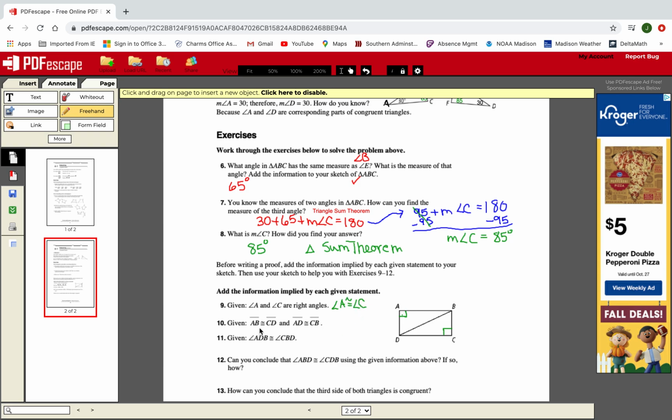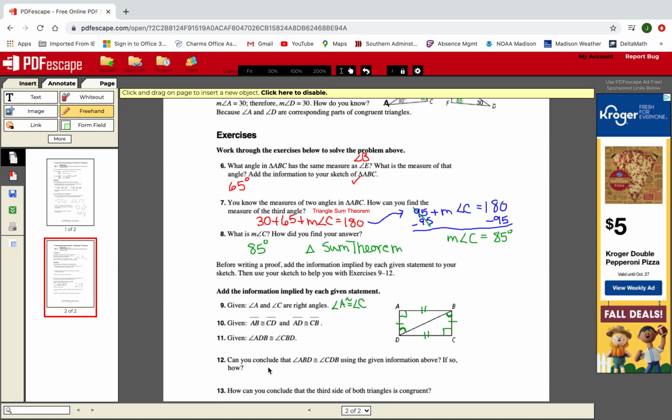So number 10 says that segment AB is congruent to segment CD, and segment AD is congruent to segment CB. So we can mark those in the figure. It says AB congruent to CD, so mark it. I have AB congruent to CD, same number of slashes there, and AD congruent to CB. Now, it is also given that angle ADB, remember the middle letter points to the vertex, so angle ADB is this angle right here, is congruent to angle CBD. So that's going to be this angle right here. I'm putting the same curve on those two angles. Okay, so we've marked those in the figure.